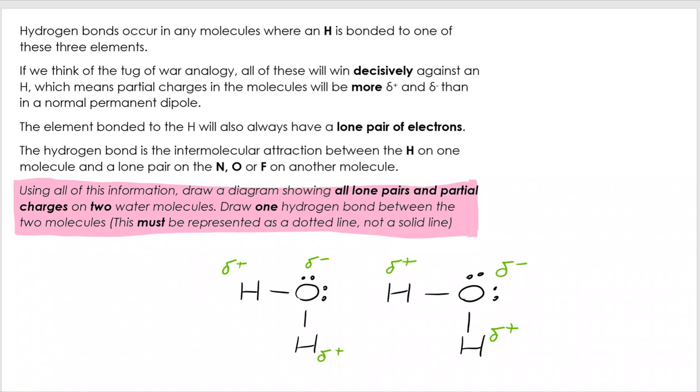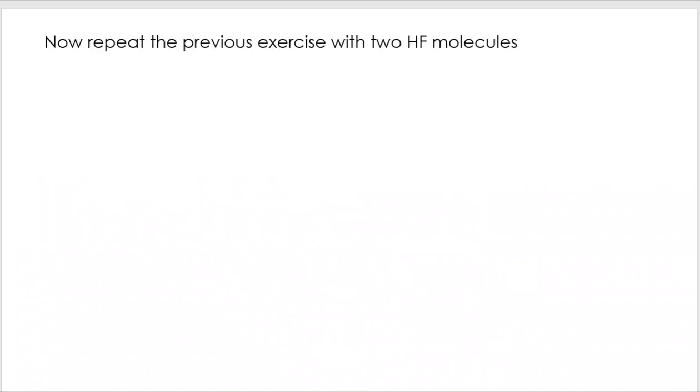And what we can see is that there is a definite opportunity for attraction between a lone pair on the oxygen and the delta positive hydrogen. Now we can take this a little bit further. If we consider the hydrogen, which only has 1 electron, if that electron has been pulled by the very electronegative oxygen, it means it's almost a naked proton. It's almost totally lost its electron. And that means it's very strongly attracted to the oxygen. And more specifically, it's attracted to the lone pair on the oxygen.